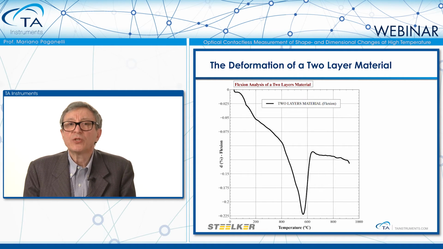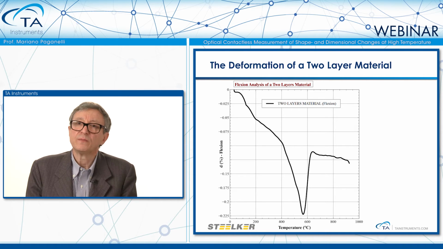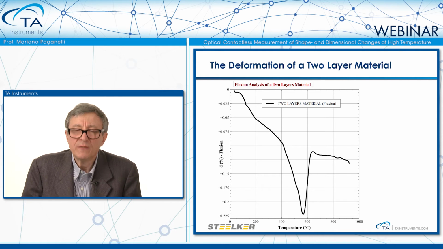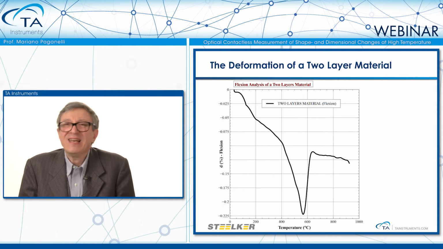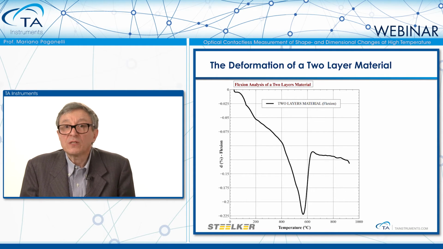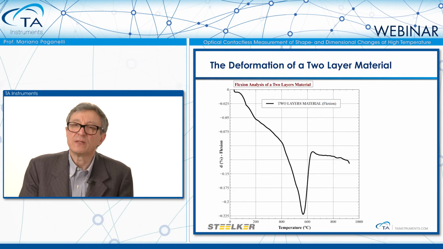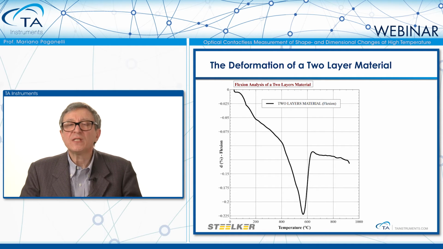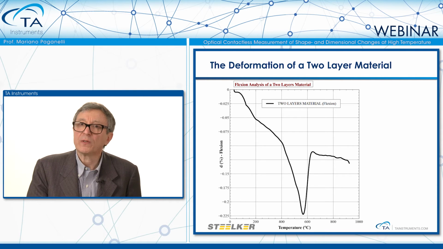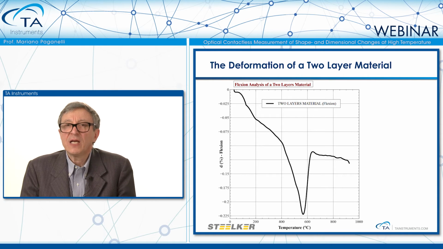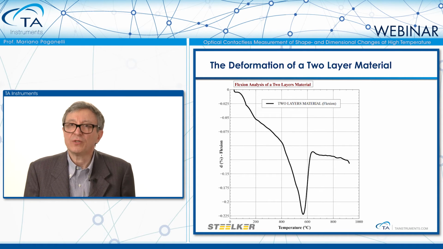This is the deformation of a 2-layer material. We have a 2-layer material, and how do we know if the deformation that we see is elastic or plastic? Somebody consider this an impossible task, but we can solve it, because if we reheat the material, then we can see how it moves. If it stays flat and does not move, like the aluminum rod before, we may state that the 2 layers of which the material is made have exactly the same thermal expansion coefficient.